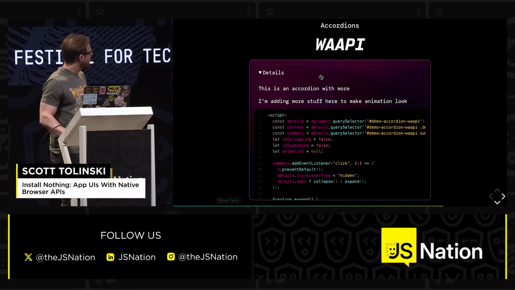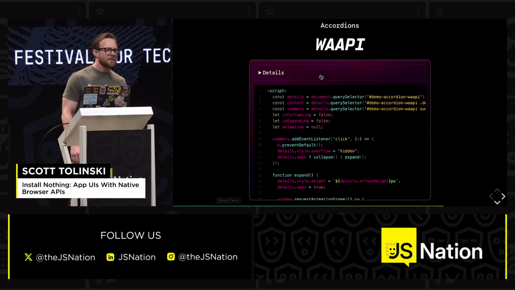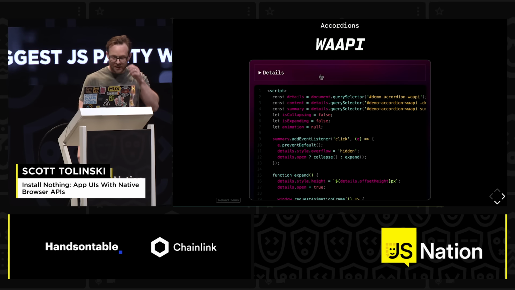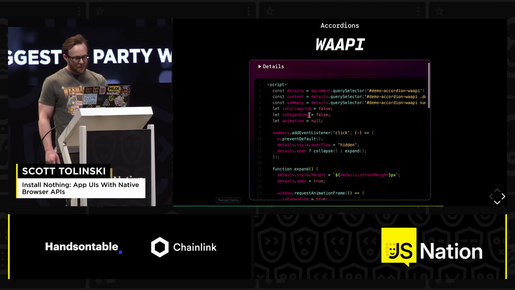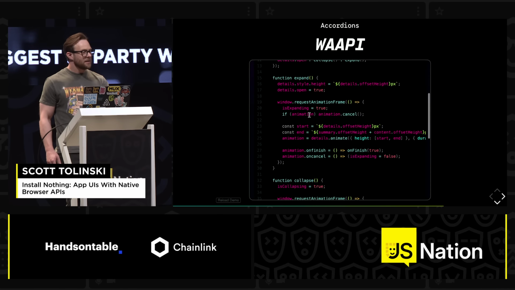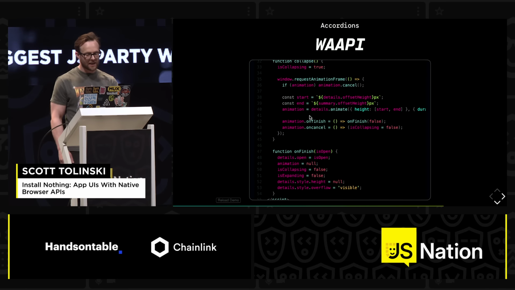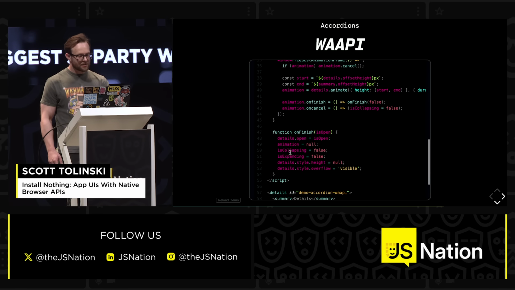And you get this nice sliding animation. This is probably the easiest way to animate this today without a framework or an additional library bringing this on. If I was animating this thing, I'd probably use a library. But this is just using the Web Animations API. The reason why this JavaScript is so much here is because we wanted to make it cancelable. But other than that, really not too much going on.